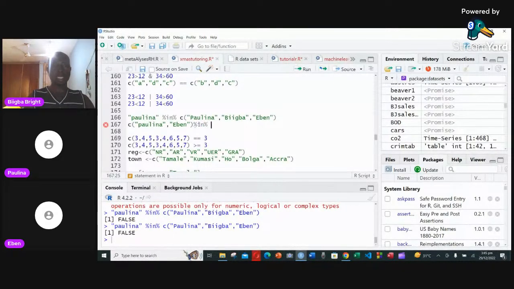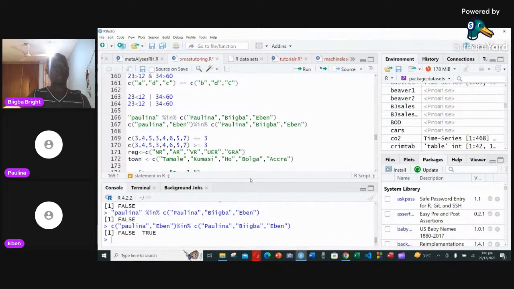the set of people in another vector. So you just copy this here. I'm just going to copy that there and fix it down here. So I want to find out whether these two people are in this or not. So when I run, they say false and true. Paulina, what did you get? Yeah, I had True, which means the spelling was accurate. But you notice that here Paulina is spelled with a capital, and the other place it was spelled with a small letter. So I cannot identify it.